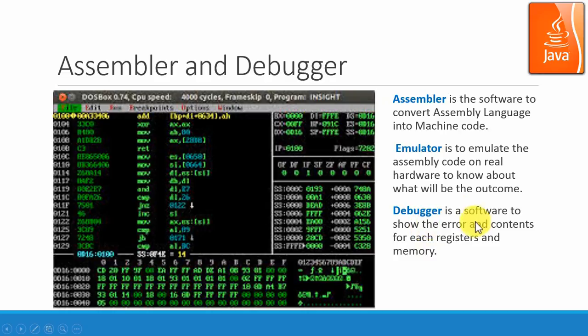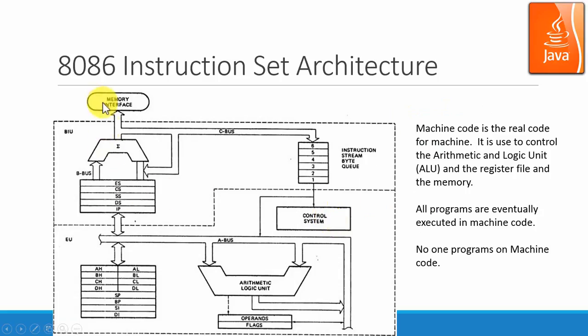And then a debugger is software to help you find errors and try out different values or combinations to help you find the bug in the software. And this is an integrated assembler and debugger. You can check the memory location by this, and your code is right here. And the register condition is right here. And then this is the 8086 instruction set architecture. Current IBM PCs, M7, M5, are totally different from this because we have multi-thread or deep-pipelined RISC machines right now. It's totally different from this old-fashioned processor from 30 years ago.